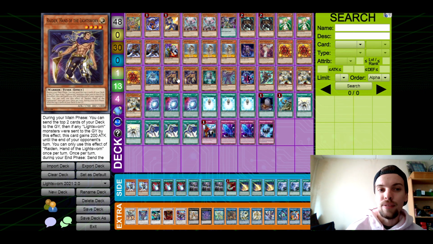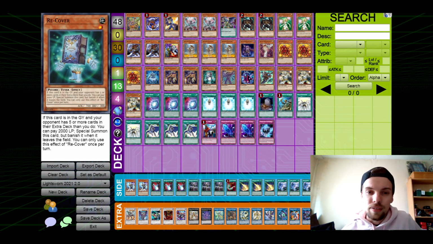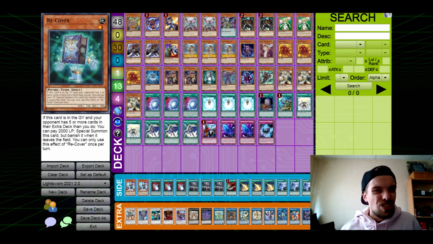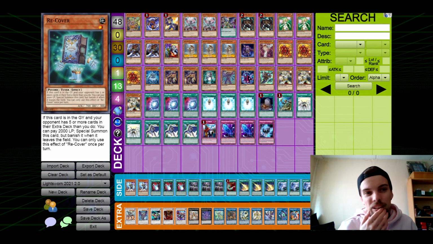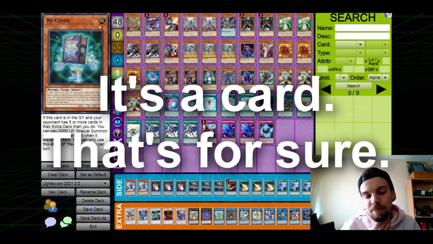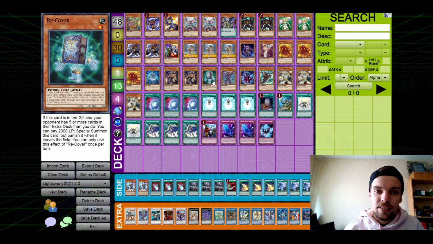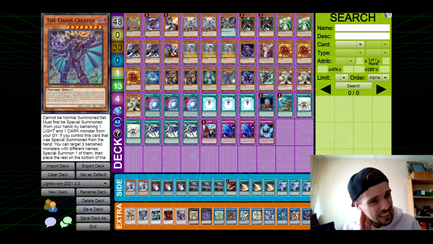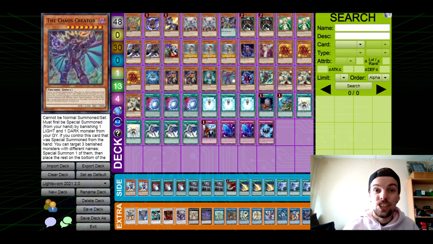Then Raiden, I mean, obviously just the best Light to normal summon, aside from Lumina, if Raiden is already in the graveyard. I'm still on Recover. I think Recover is alright. I'm not cutting it from the deck just yet, but it might definitely be cut later. And then still the 1 Chaos Creator. This should probably still be more or less. I'm not sure yet. From the games I've tested, I've mostly never seen this.